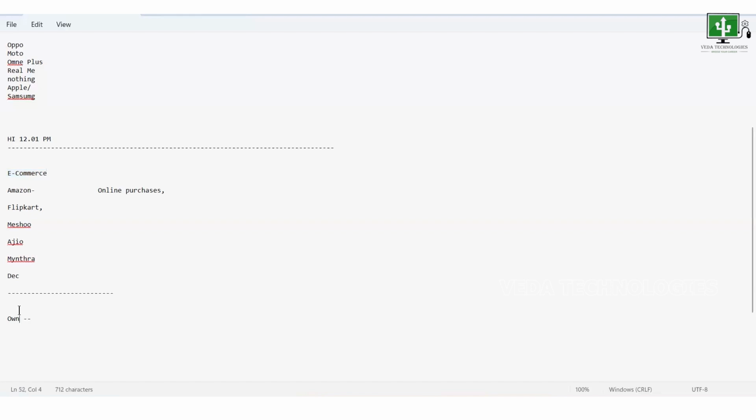Then as a business owner, what is my first step? What is my first step as a business owner? What do I think? What is my step? Tell me. Offers, sir. Offers. As a business, you will have your own requirements, right? Like Amazon, like Flipkart. Then I will be approaching some IT company, correct?